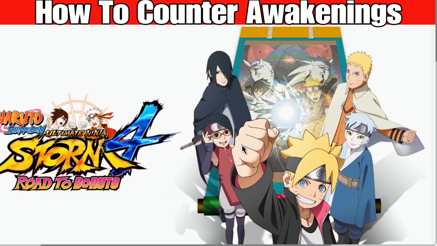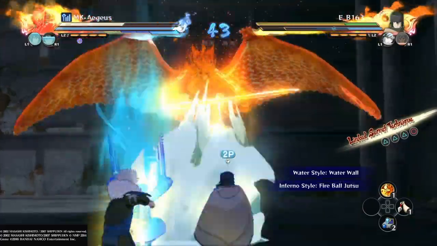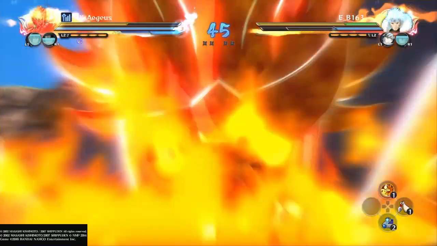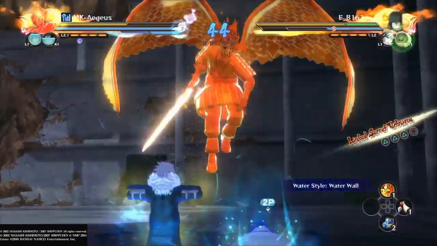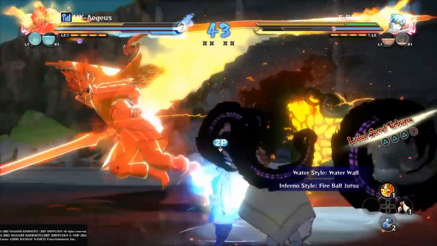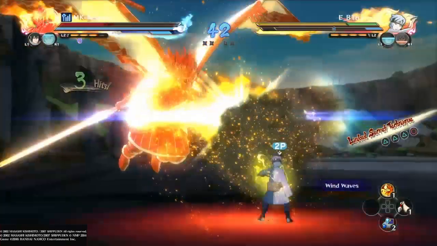So what you want to do first of all is that if your opponent awakens a fair bit away from you, you need to spam jutsus to keep them at bay. This will either damage them or keep them at bay while they have to approach you, because a lot of players have the mentality that I've awakened, I'm powerful, I need to rush them and get the most damage off, especially because it's timed.